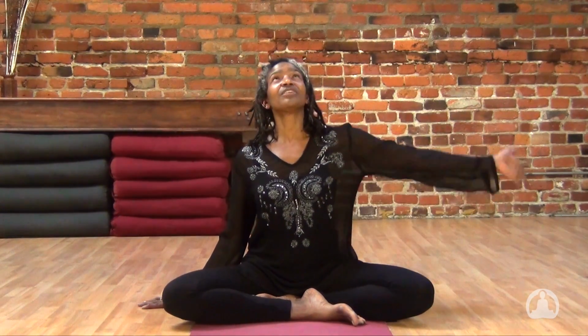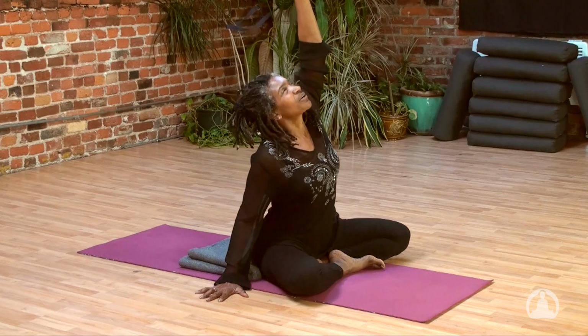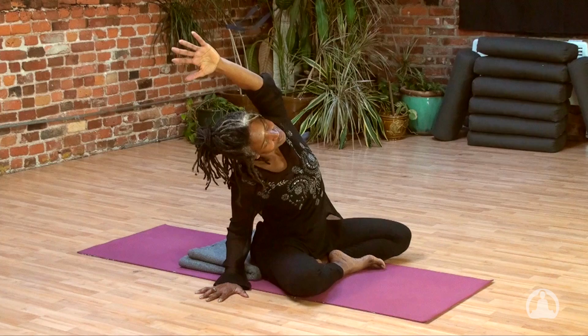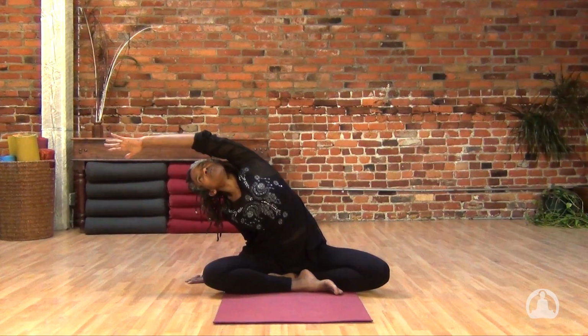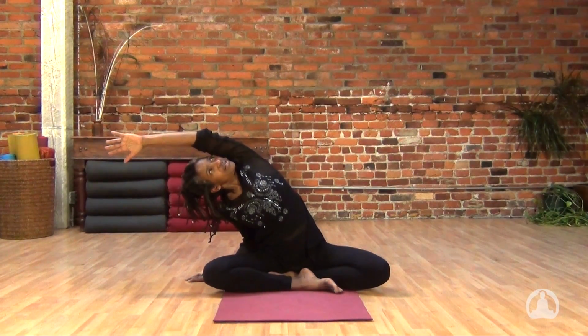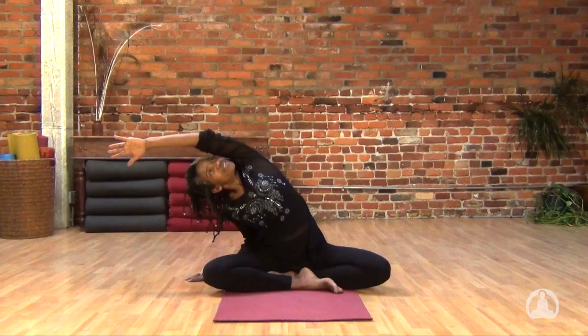And we're going to inhale your left hand up and reach up towards the sky. And then take that left hand over, and we're going to open up through the left side of the body. Take the left hand over and exhale as you attempt to reach that left hand down towards the ground. Take your heart and your gaze up towards the ceiling, while still attempting to keep your left hip on the floor. And hang on to that posture just for a couple more breaths.